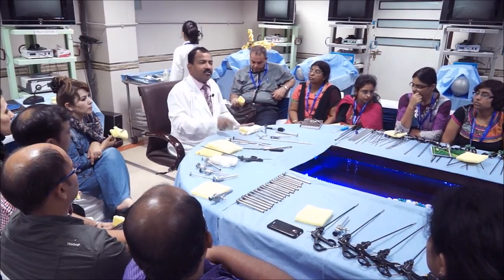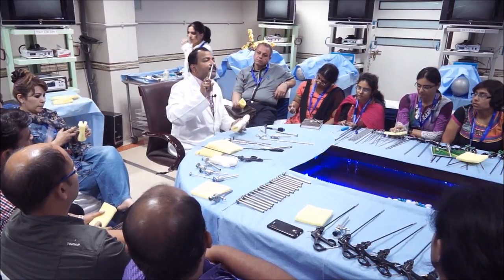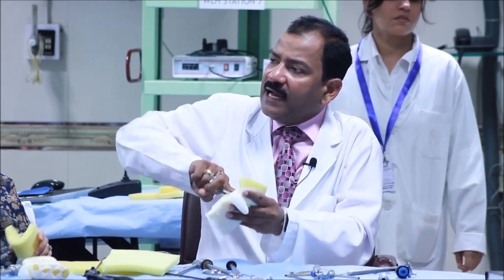So always the trocar should go perpendicular, and guarded by the index finger. And you should never push the trocar. Let it go by its own, by rotating movement. Keep on rotating, and take your time. And it is easy and smooth.